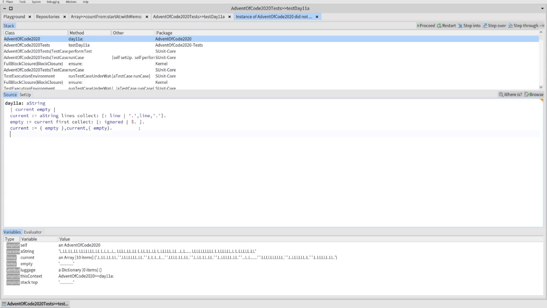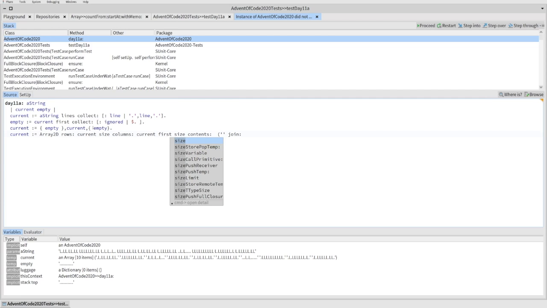So let's keep adding here. Now let's say current is going to be a 2D array, and the number of rows will be current size, and the number of columns will be current first size. In other words, we'll take the first row and ask for that many elements.